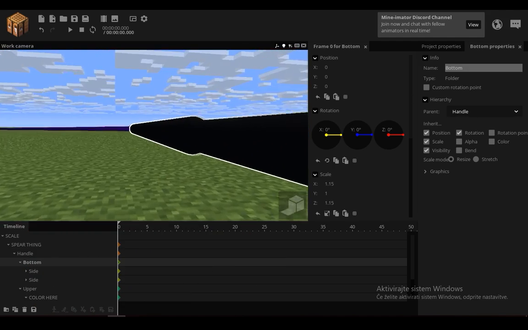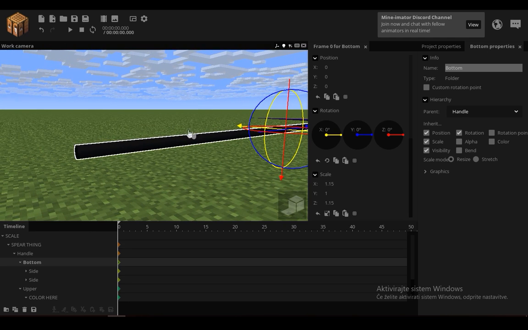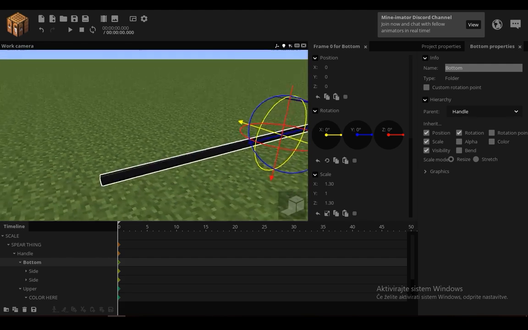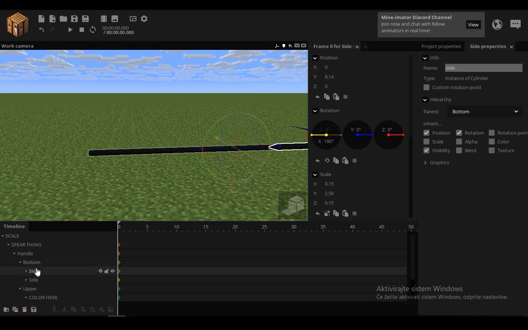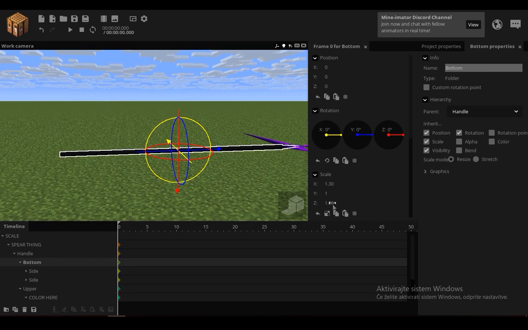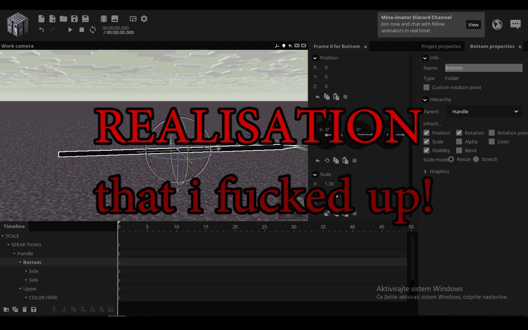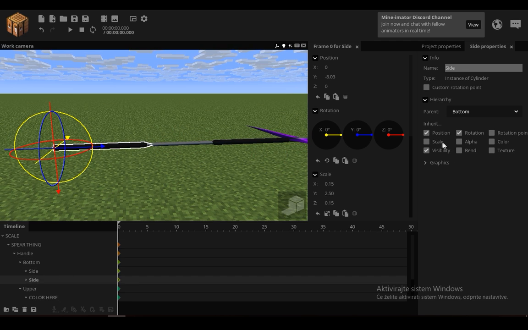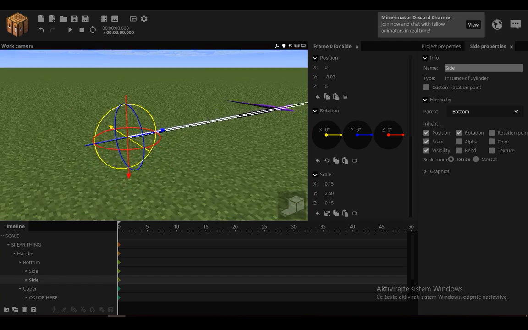But it's still a bit different because it's the percentual value of the handle, and I have to adjust it once again. Like, this doesn't suit me, so I had to increase it like twice as much to get the same results, which isn't that bad actually. Now this bottom thing, I don't want it so big, so this all inherits scale. Now let's make one of the sides not inherit scale, and it messes up.